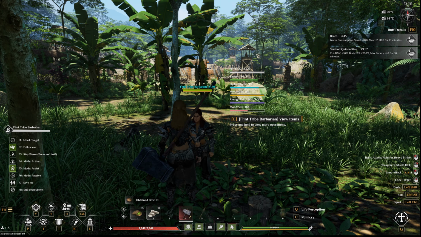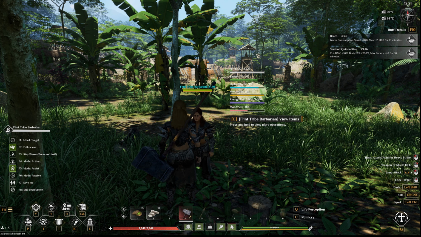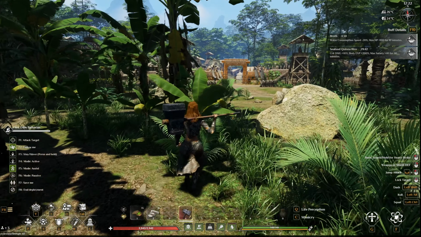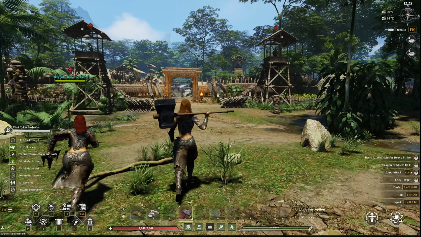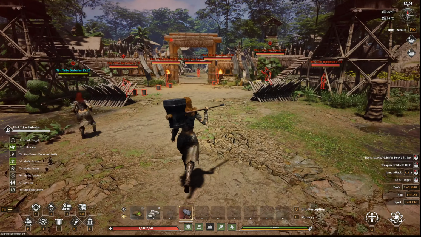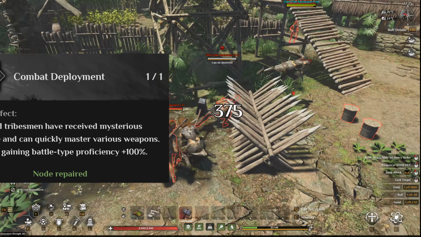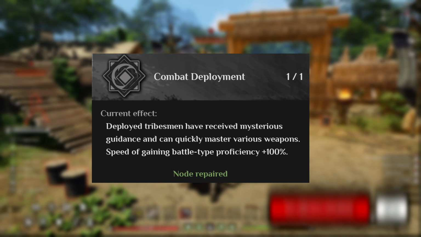You can do this across the map wherever you want to, but this is the most efficient way because you're actually going to be leveling multiple followers at the same time. So not only the one that you're controlling, but one that you're bringing with you to also fight alongside you. The most important part of this entire thing is that you have the tactical guidance mask leveled to the point where you have the additional proficiency gain node unlocked for the follower that's with you.